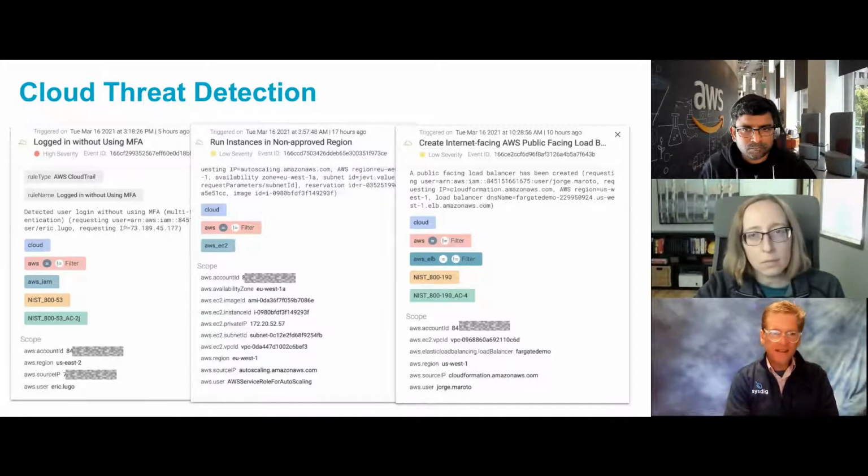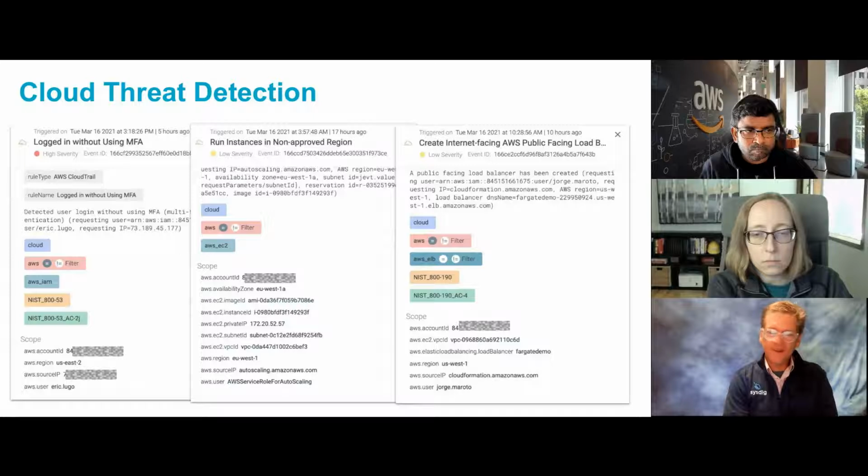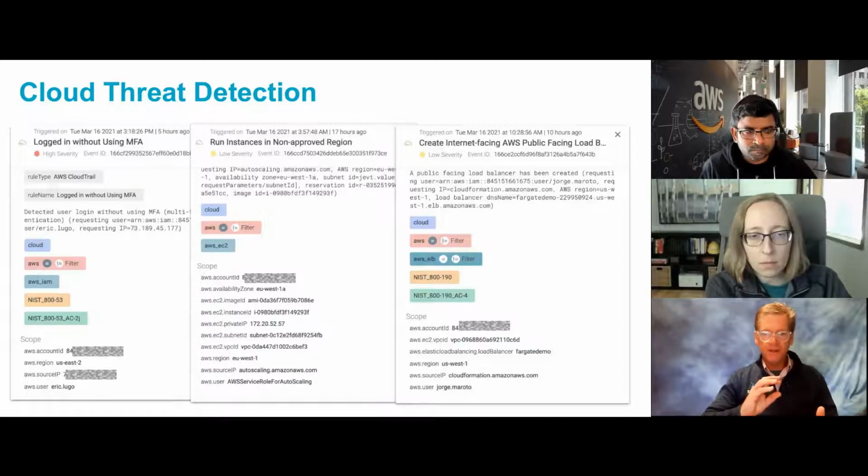And you can also see how these are mapped to various methodologies and frameworks that will help you in your SOC to understand, do you need to take further action? Do you just file this one away for later? So you can see some of these events are referred to in NIST. That means you're going to have to take a closer look at that in your SOC. So being able to take that CloudTrail data and enrich it with frameworks, with your policies that work for your organization is very important. So let's keep going.